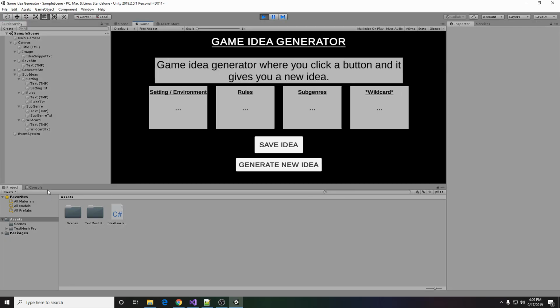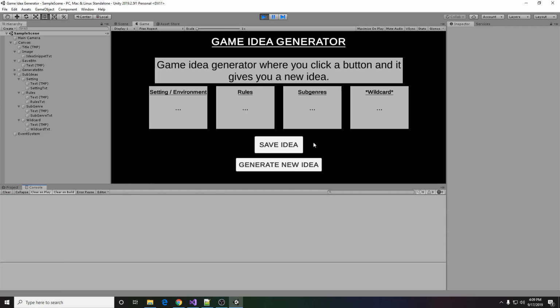and you'll see here if I click on console so we can look at it, if I click on save, see it wrote "save clicked", and I can click it as many times and it'll write that, or generate, it'll tell us generate was clicked. So now we are responding to button presses, and if we click anywhere else, nothing's going to happen here.